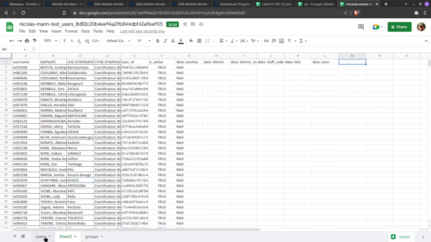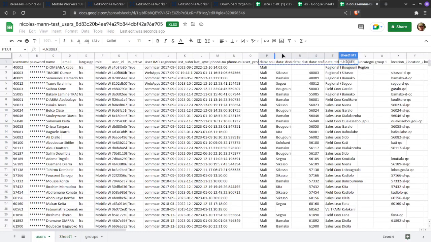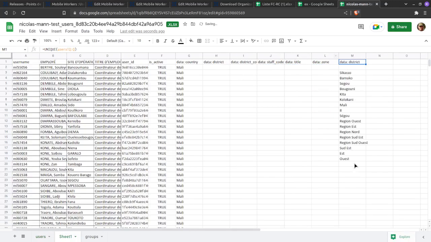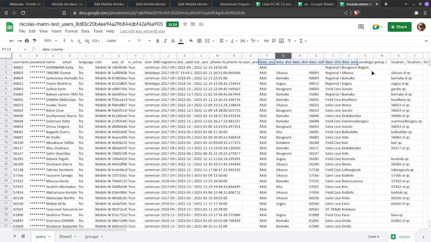So what I was going to see is if I could get a list of all the options that are over here, so I'm not duplicating anything. District. Zone is also zone.